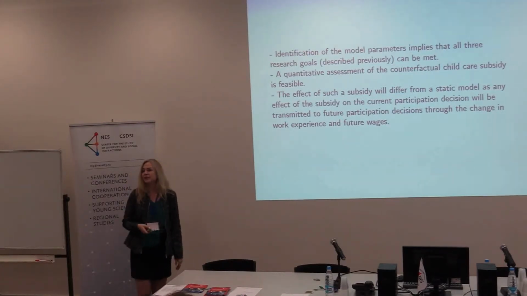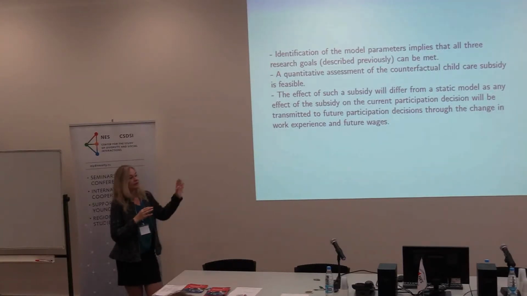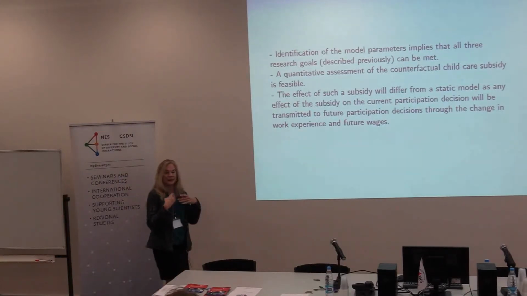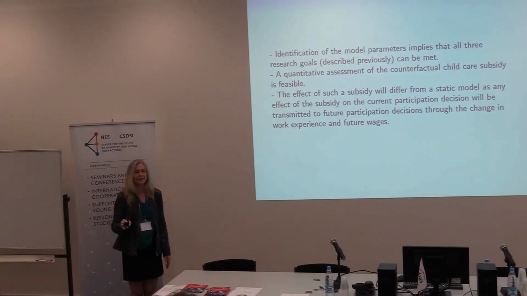Okay? So it matters in these models whether you know a program is coming. You actually have to solve it differently if the person knows it will be in their budget constraints. If it's a surprise, you have to solve one model where it's not there at all, where they're just behaving as if they'll never have a subsidy. So it's more work if it's a surprise. If they know it's coming, then you only have to solve one model. If it's a complete surprise, you have to solve the model when they don't think it's coming, and then also solve it again when they know it's coming. Most people don't go through the trouble of solving it both ways, but usually just take a stand, like I think it's a surprise, or I think they knew it was coming.